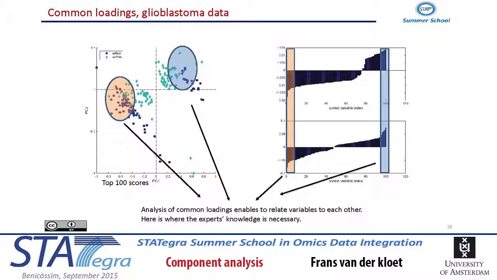And this is the part where the expert knowledge is really necessary. Because here, I mean, statistics will stop, and I don't know if this will make any sense. This is where the knowledge of the researcher in question will come into play. And of course you hope that this will be meaningful information, that you can really relate to some kind of biological process and things like that. Or for that matter, you can also have a chemical process or anything like that, and you can see which parameters are of influence for that same chemical process.